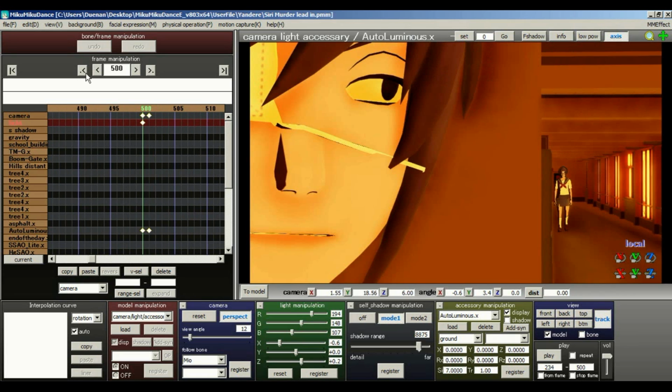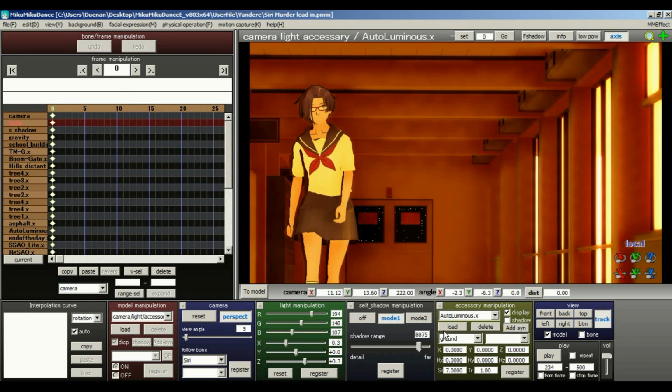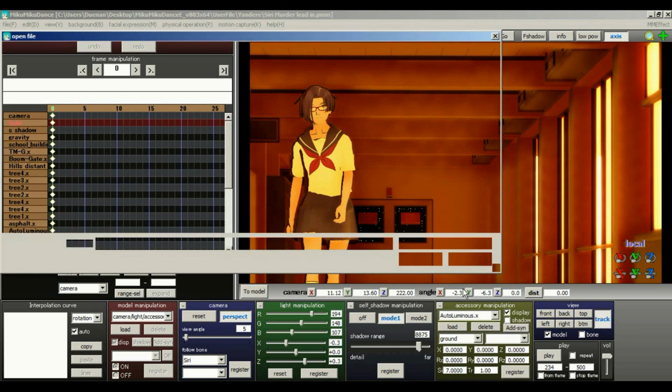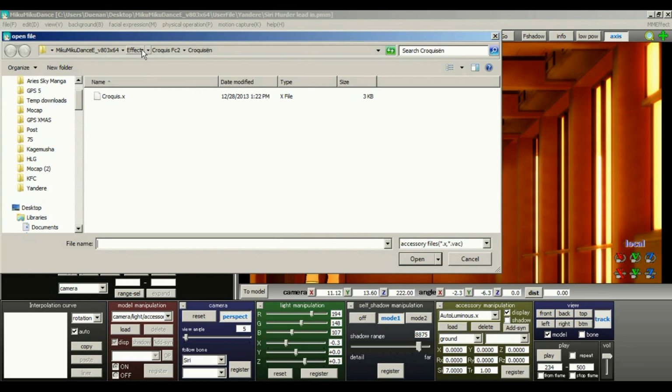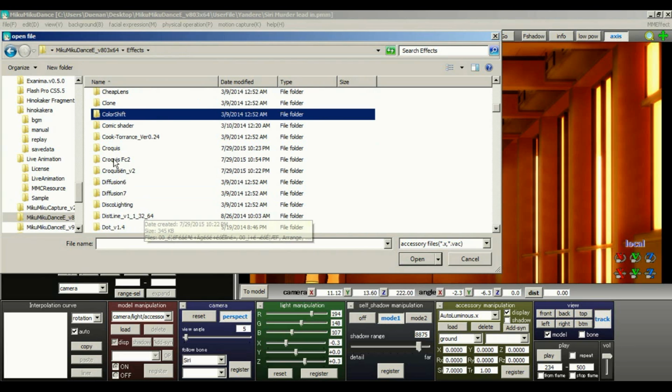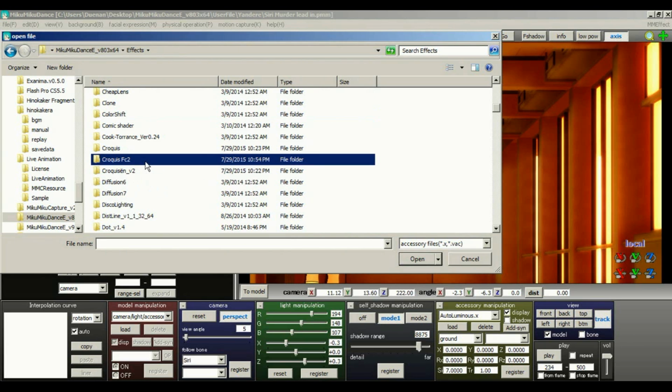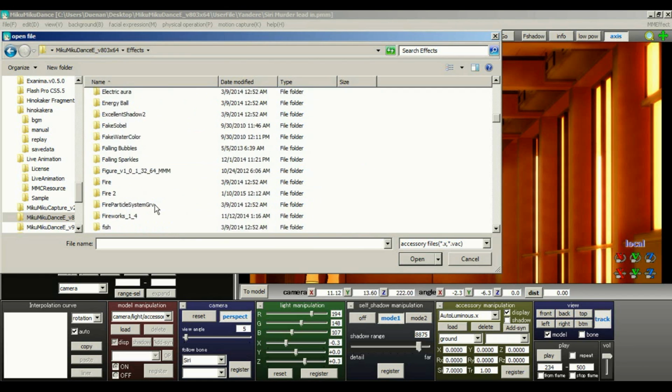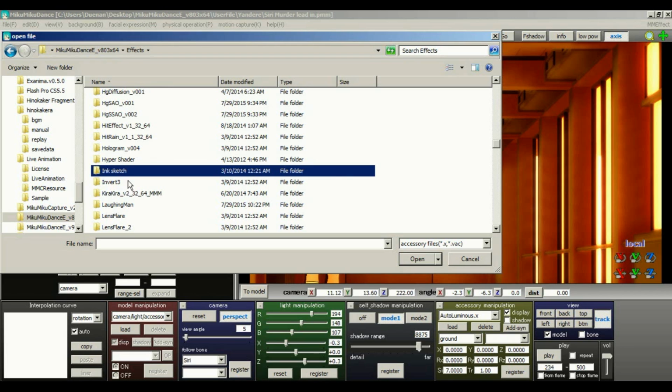And let's see here. Might have to change this, I'm not sure. Yeah, it looks kind of good. Alright, so the last effect I'm going to load on here is this effect, which is Crocus. I don't know how to pronounce it. It's a French word, but it's basically like an ink drawing.